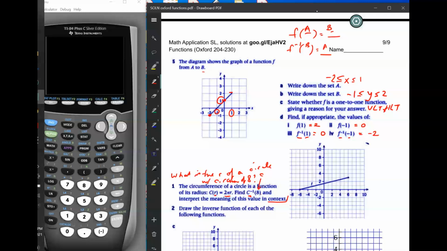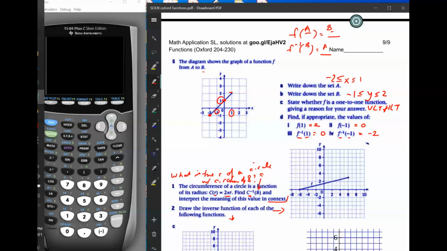Okay, and number 2, draw the inverse function of each of the following functions. And when I say each of the following functions, I mean these two functions. Okay, so how do you draw an inverse function? Once you have the procedure, it's quite easy to do. It's also quite easy to forget. There's a lot of people in math analysis who know this on the day that they learn it, but then like 3 months later when they're asked, they totally forget. Okay, so let's look at how you do this.